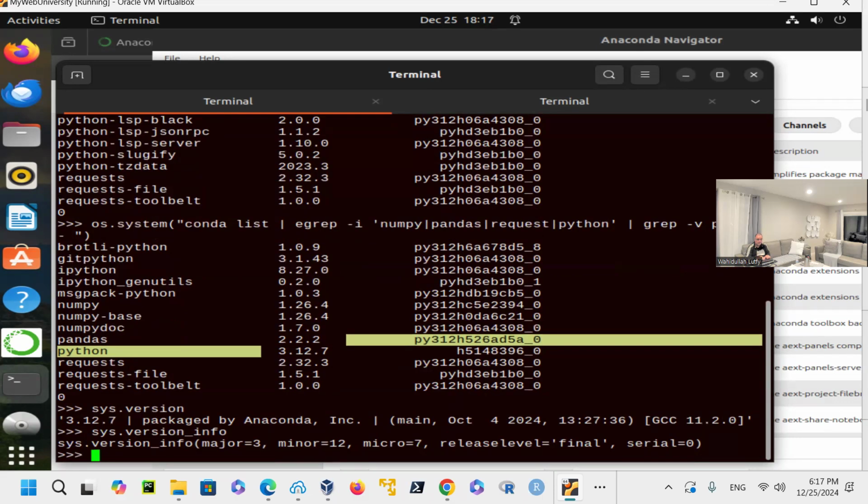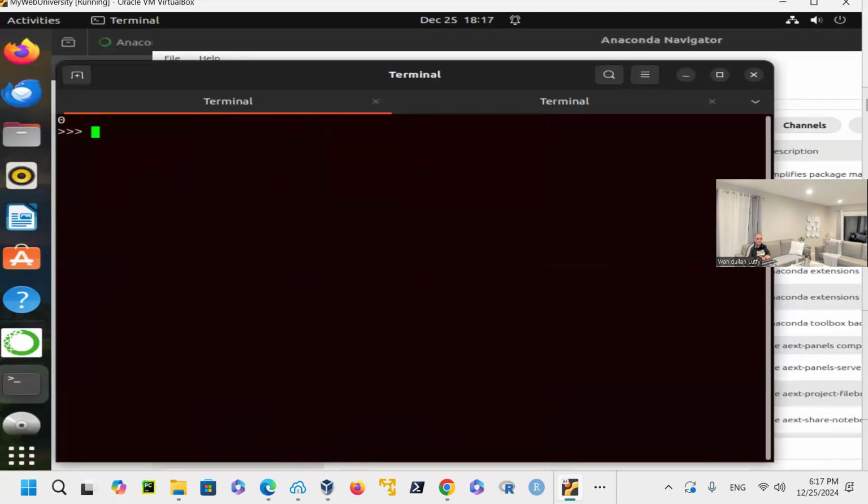Now we say os.system and then clear the screen. I'm going to say create a URL. So URL is equal. Let's make it uppercase. Doesn't matter what you do with uppercase or lowercase, but for URL, I like to do uppercase with the name. That's fine.